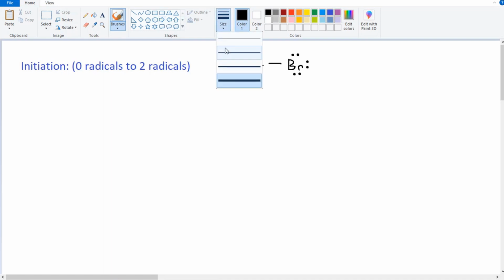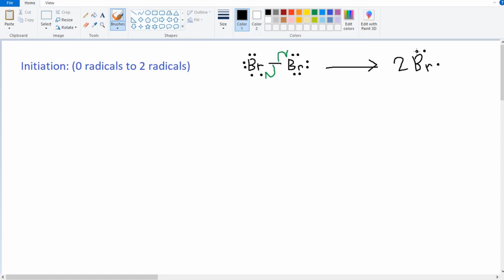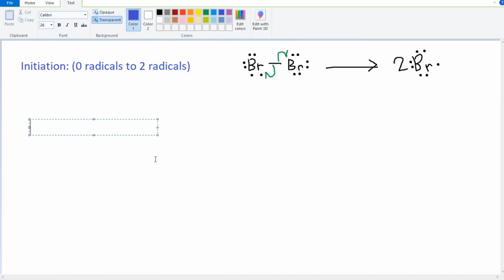So bromine gets hit with light, and when it gets hit with light, it splits this bond homolytically. This is referred to as homolytic cleavage, which means it splits it evenly. Half of the bond, or basically one electron, goes to the one bromine atom, and half goes to the other. That's why you have these half arrows, or what's sometimes called fishhook arrows. So this splits homolytically, and then you get two bromine radicals. Radicals are very unstable, so once they form, they start reacting immediately. And that leads us to our second type of reaction, the propagation reaction.